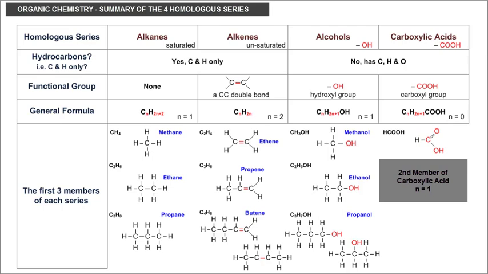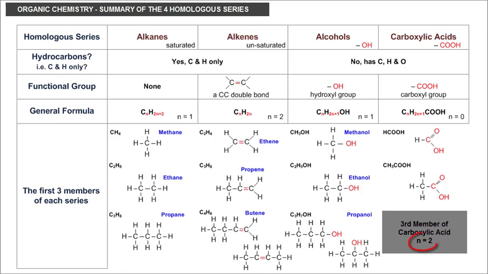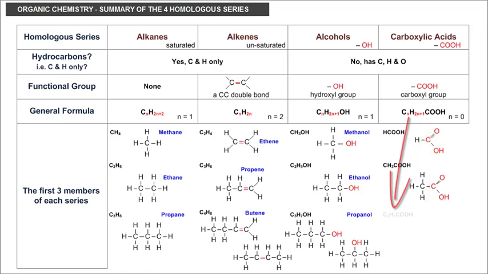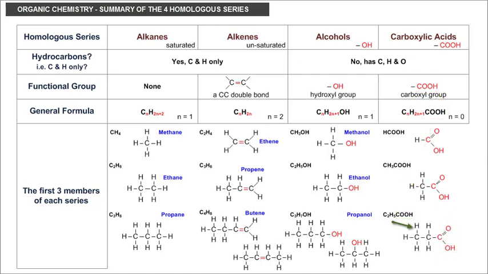It should have 1 carbon atom, and that too is provided by the functional group, and the hydrogen is attached to it. For the second member of carboxylic acids, n equals 1, and the molecular formula is CH3COOH. For its structural formula, it should have 2 carbon atoms. The COOH group contributes 1 carbon atom, and the rest of the bond requirement is completed with the remaining hydrogen. Similarly, for the third member of carboxylic acids, n equals 2, and the molecular formula is C2H5COOH. For its structural formula with 3 carbon atoms, of which one of them belongs to the COOH group, the remaining hydrogen is bonded to the other carbon atoms.